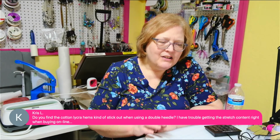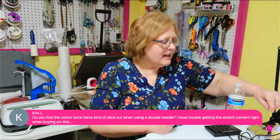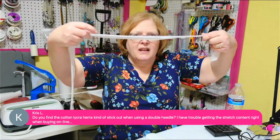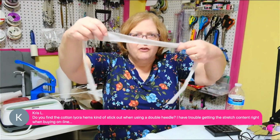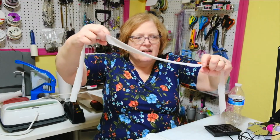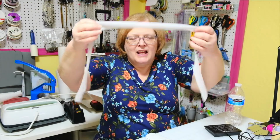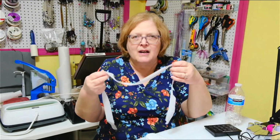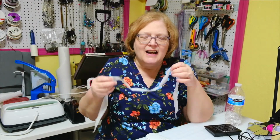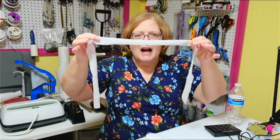Actually, I don't. But as far as them sticking out, here's what I use. This is just nothing but knit interfacing. And you can buy it cut like this. It's a stay tape, basically. And you can buy those from Emma Seabrook. Sokeezy is what she calls it. I knew it was a weird name and it was on my tongue. But anyway, I cut my own.